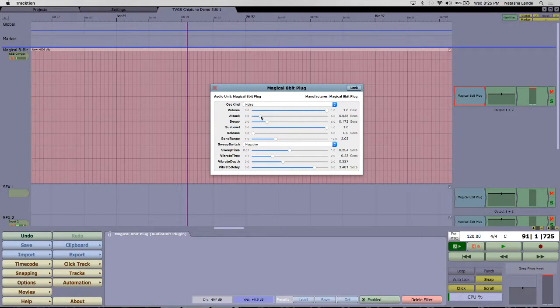Attack is about there. Decay is here. Sus level is down here. Bend range. Do you have the pitch bend on? The sweep? Yes. It was on negative. Negative. And what was the sweep time? 0.0954. Is this it?